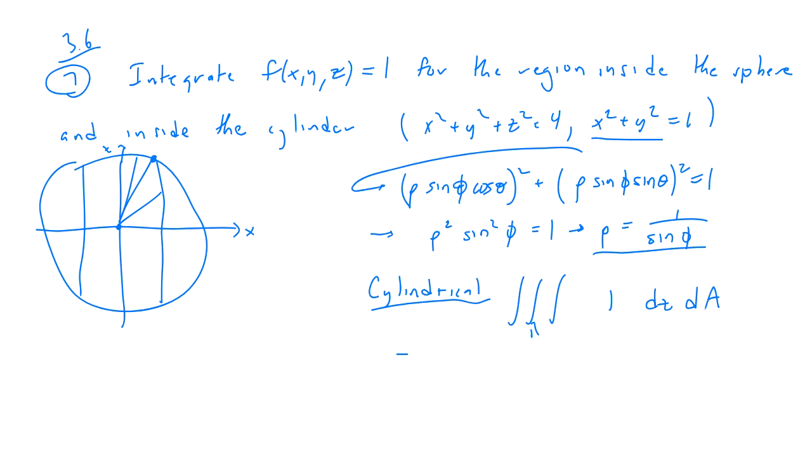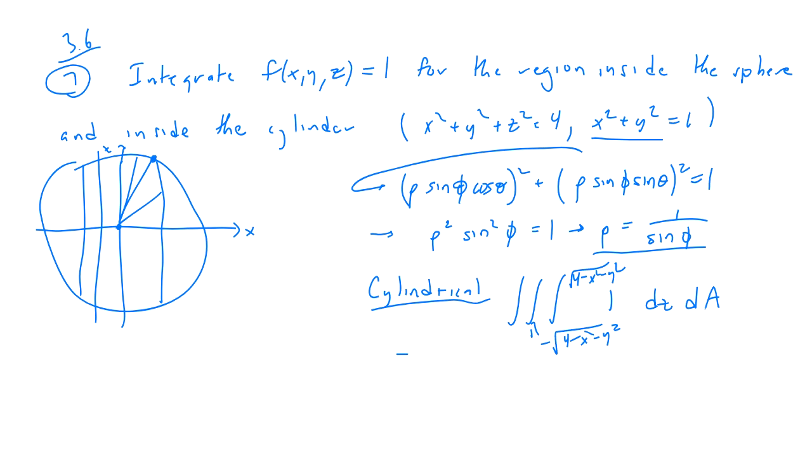So looking at this, and I've already messed it up, so let me draw it over here. If I draw a typical line, what is the bottom and top function? You can see it's where it hits the sphere. So if I solve for the sphere in terms of z, and let me start with the easier one, the top is the square root of 4 minus x squared minus y squared. And the bottom is negative.